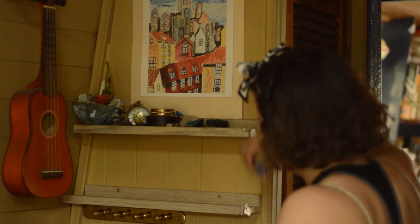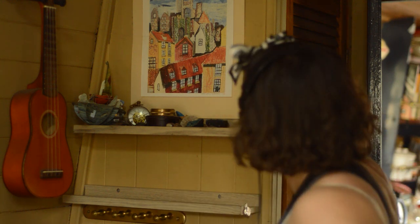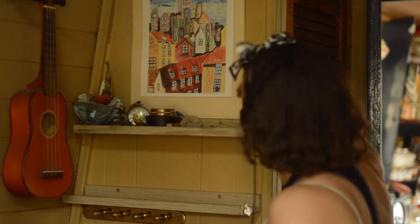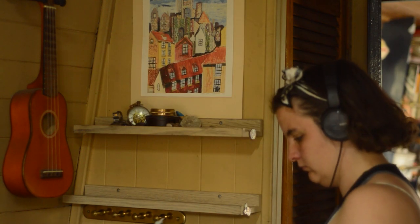We did actually get rid of quite a few of these things, so the bits of paper we're going to put into an album rather than just having them on a shelf, and that will just give the objects that do live there more time to shine.